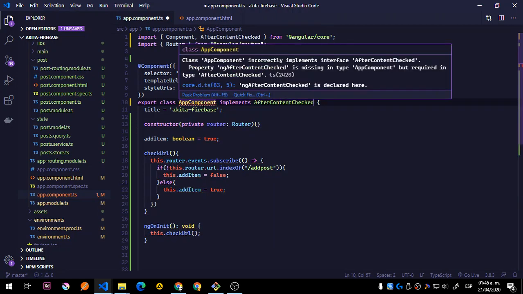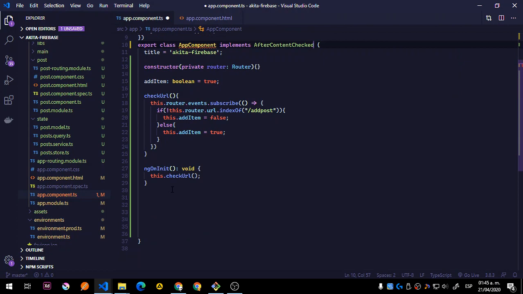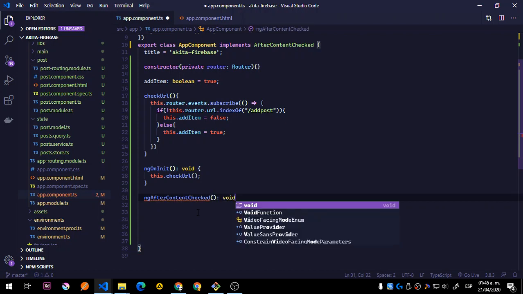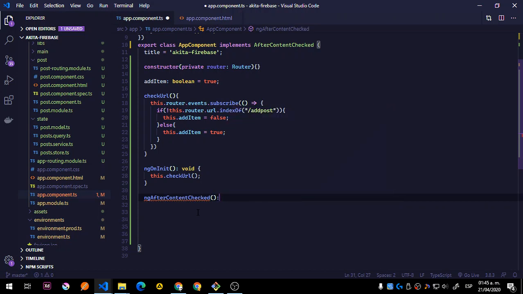So it's going to tell us, hey dude, you need to actually use that. So we need to say ngAfterContentChecked, set it as a function, and this is going to return void also. Yep, like that.